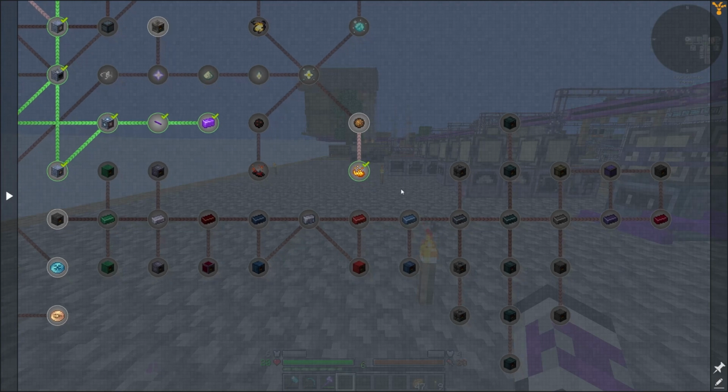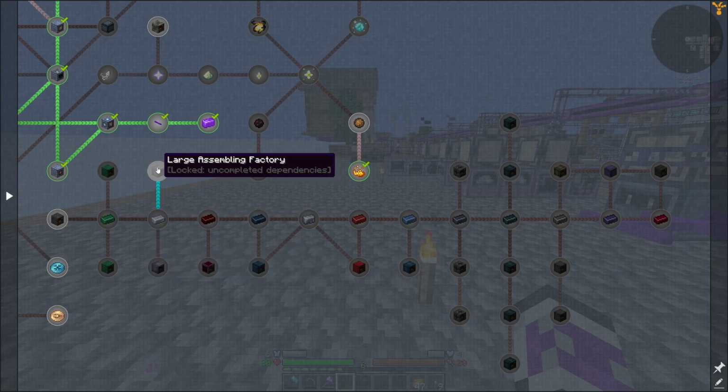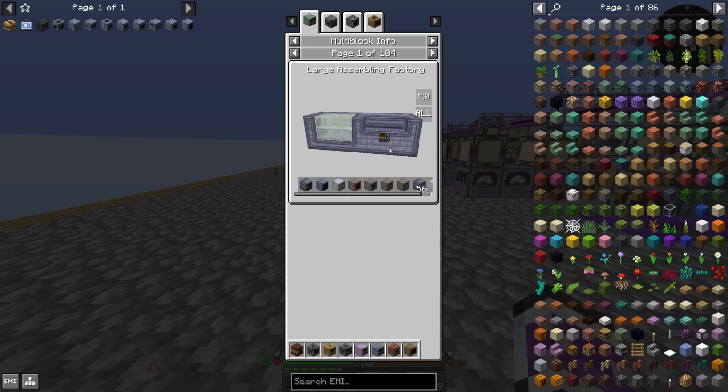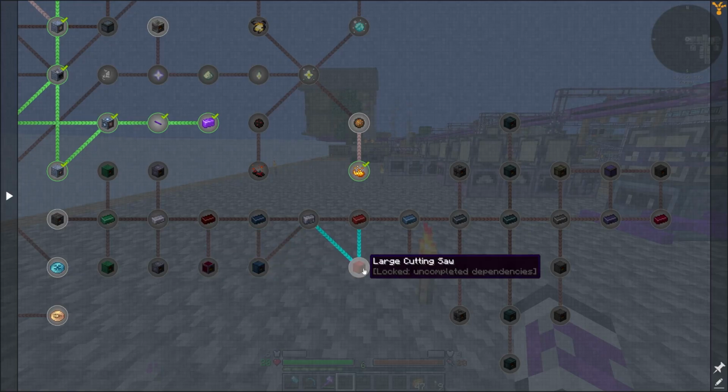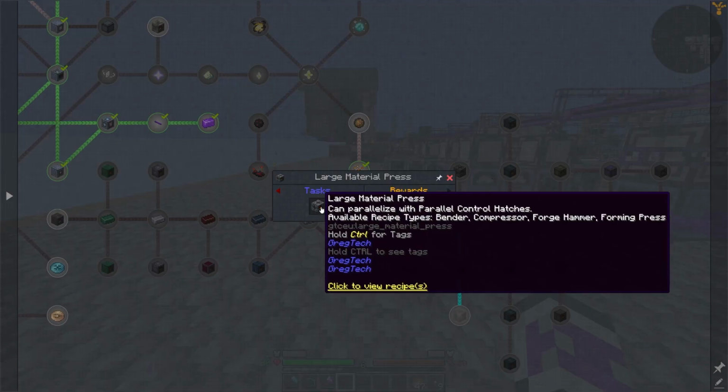So that only really leaves a handful left. The two assemblers, they're a bit out of my range right now. And these are the only one of these multi-blocks that can't be overclocked, because that would lead to so many sequence break shenanigans. The circuit assembling facility is way out of my range. And the assembling factory, it's not going to be much better. And it's also expensive. So that kind of just leaves the engraving laser, maybe the cutting saw, the material press.